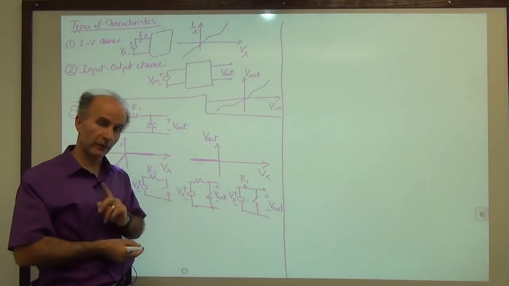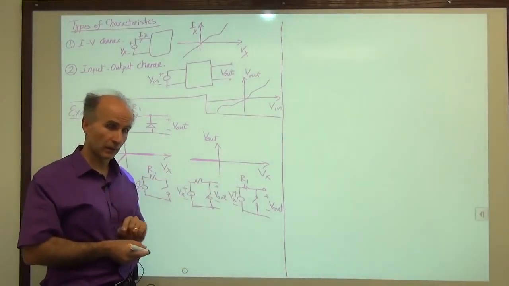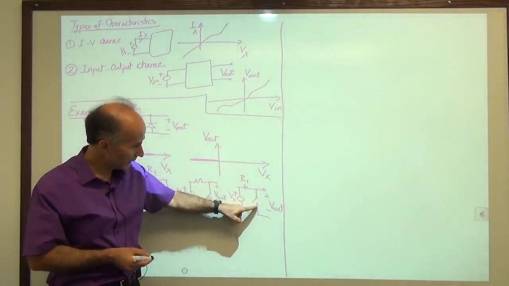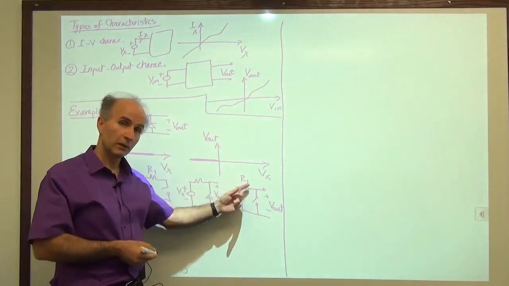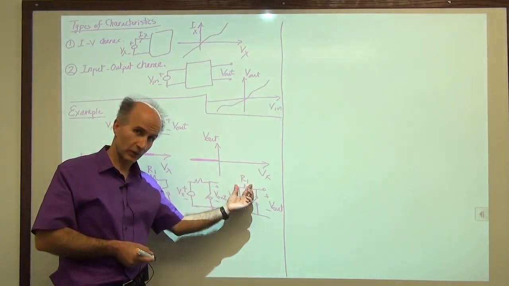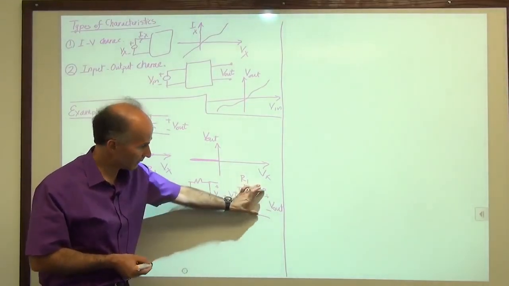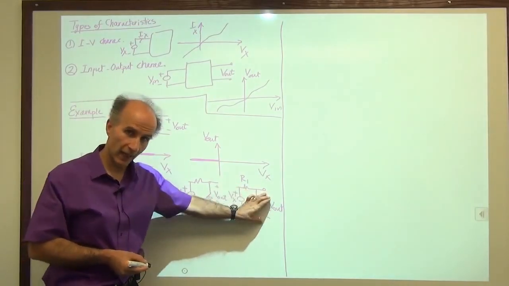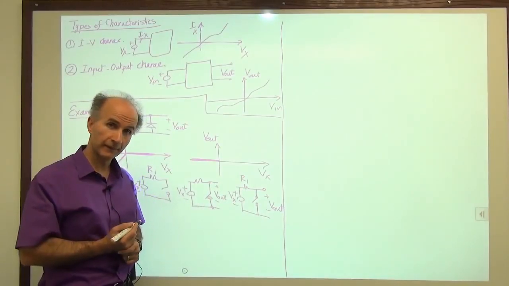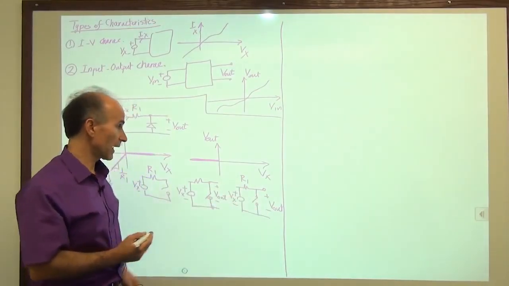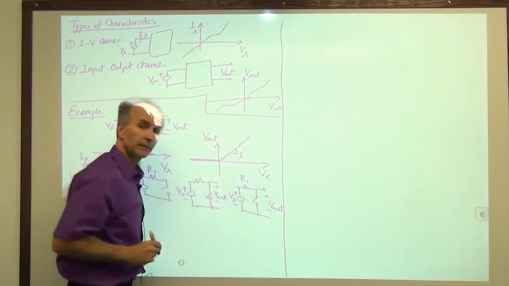All right, so this is what I talked about last time. You have to remember that the current through R1 is 0. R1 has no current because there's no path for the current to flow. If the current through R1 is 0, the voltage drop across R1 is 0. That means that this voltage is equal to this voltage. That means that this voltage is equal to this voltage. So V out is equal to Vx, regardless of the value of R1. So V out is simply equal to Vx, and that gives us a 45-degree line, so with a slope of 1.